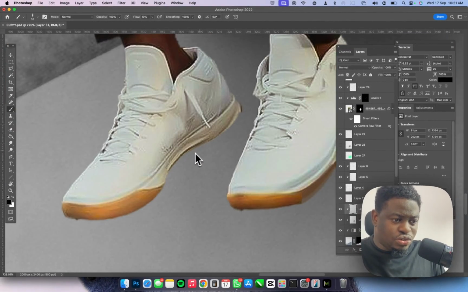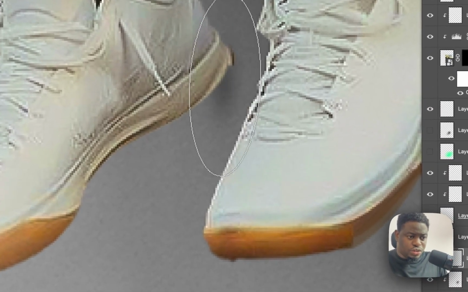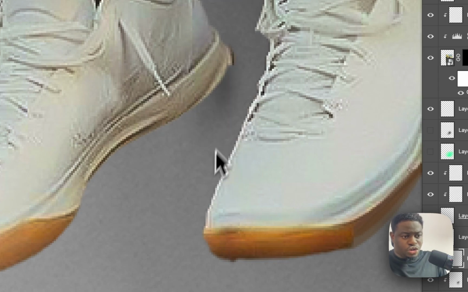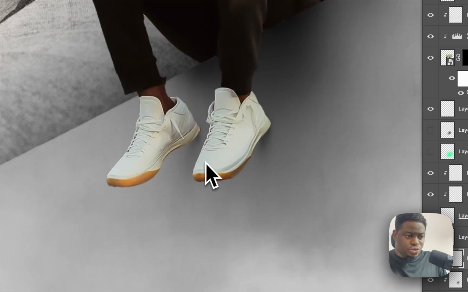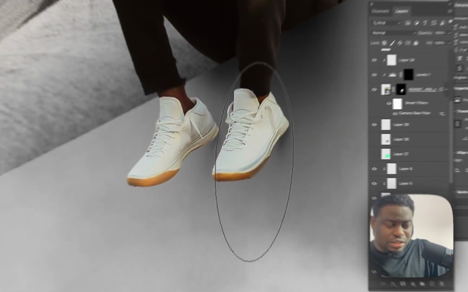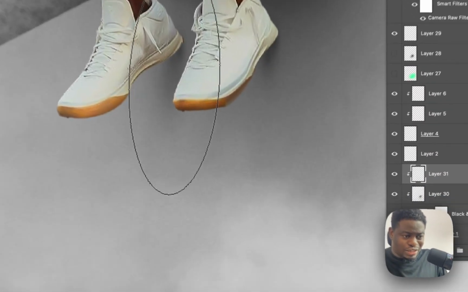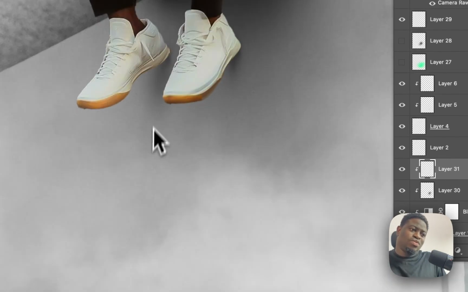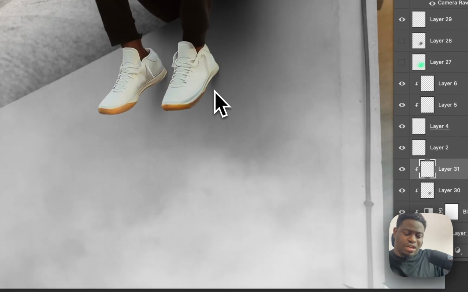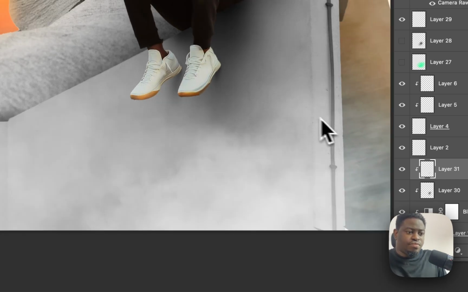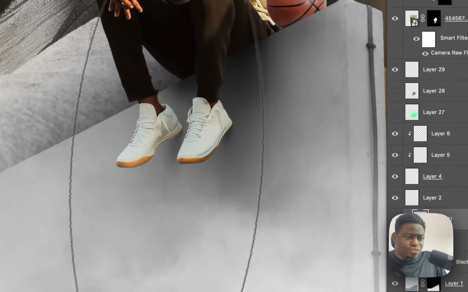So basically that's just it, and we come back here and do the same thing, but you don't want to make it too strong, so let's just increase this because of this other shoe. So we just need to add a little bit, just a fraction of this, and we can then increase this. So that's just it. Very simple.